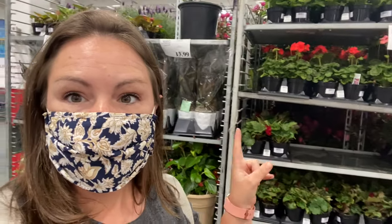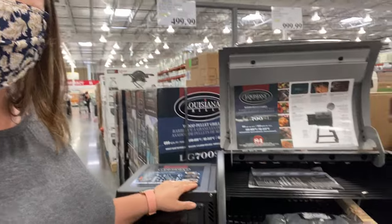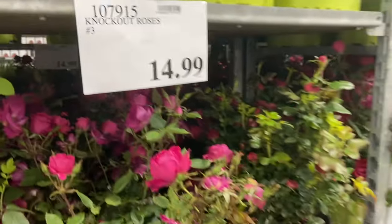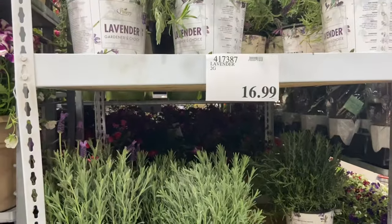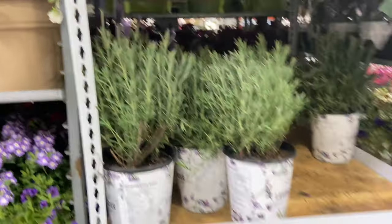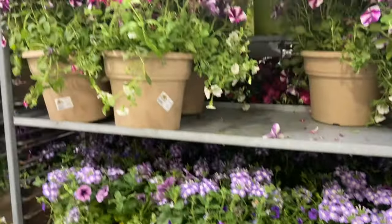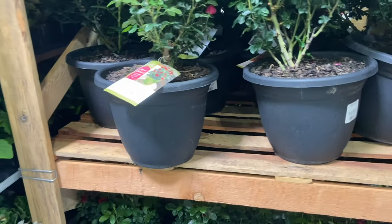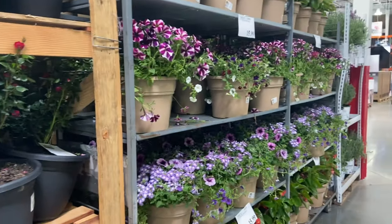All of the plants here behind me - they have a lot of fun ones back there. They have this Louisiana grill, one of those wood pellet grills where you can put the holes in on the side - it is $499. We have some knockout rose dishes for $14.99, this whole row here. Some lavender for $16.99 - if I knew how to grow lavender I would definitely be buying that. Some more annuals here in planters and then some knockout petite rose bushes for $27.99. Lots of plant choices at Costco this morning.